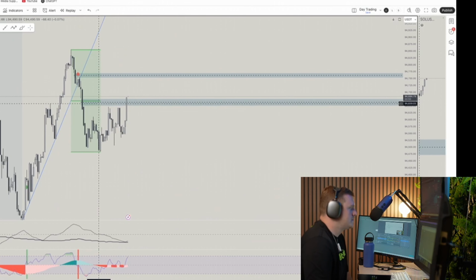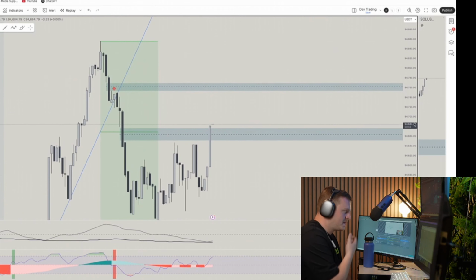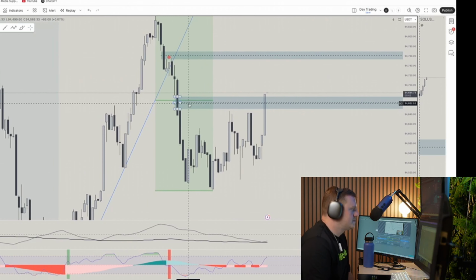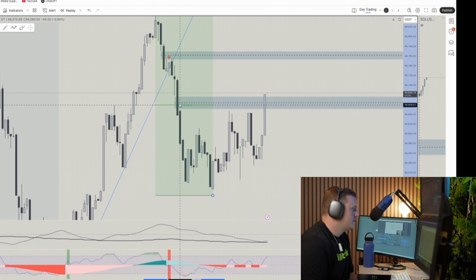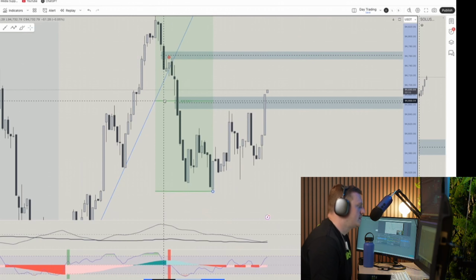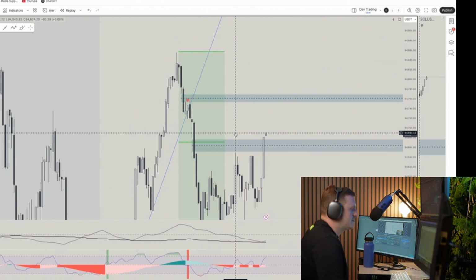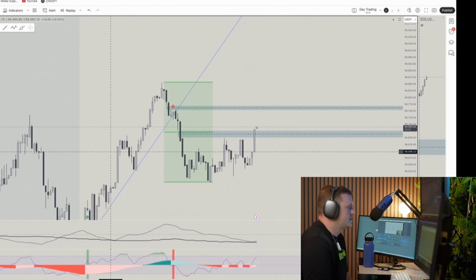But this is saying look at the difference between the 50% level and the 50% level on the fair value gap. You want this green line to be at or under the 50% level of the fair value gap. So that one would almost be void as well. It would and it wouldn't. I'd probably consider it if this was cleaner. It's just not clean right here.